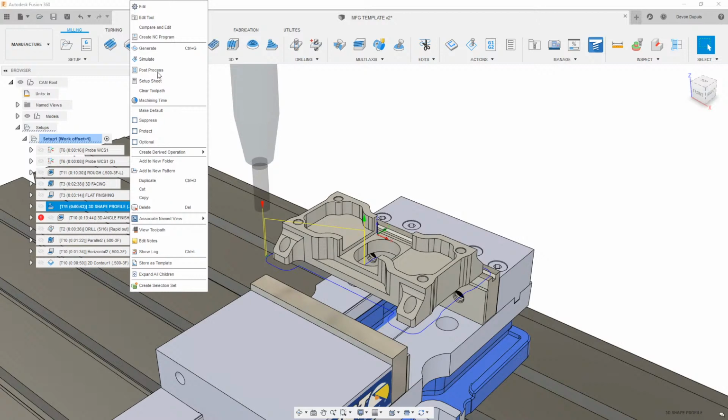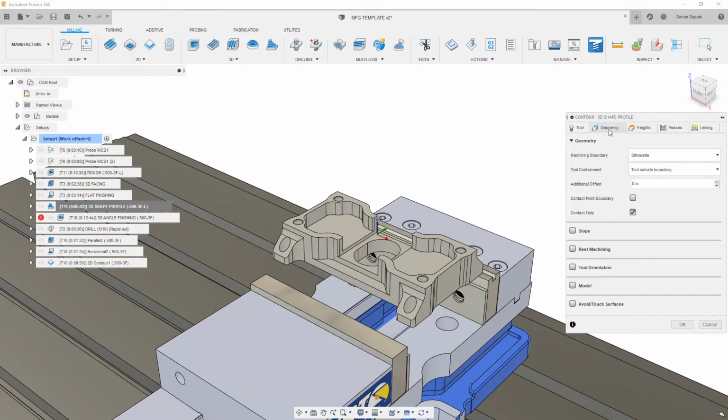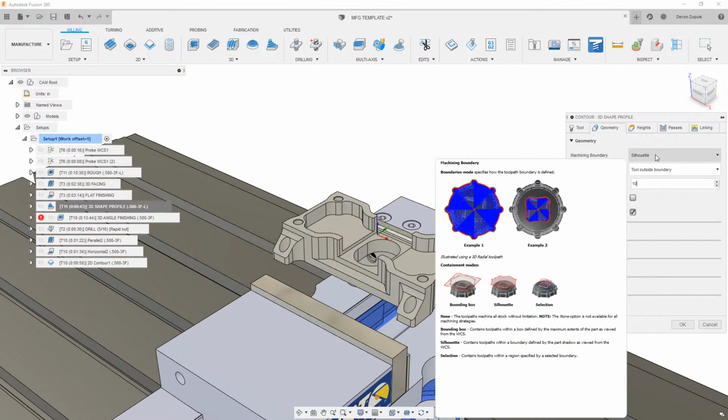The one last thing that I really didn't talk about was on the geometry here. Usually I just say tool outside a boundary on a silhouette boundary. If you're having trouble, you can give this a bigger additional offset. So if we give this like 10 inches or something, we're really going to get the same result. We're just allowing the tool on the silhouette here to go outside that boundary by that amount, but it still has to contact the part.